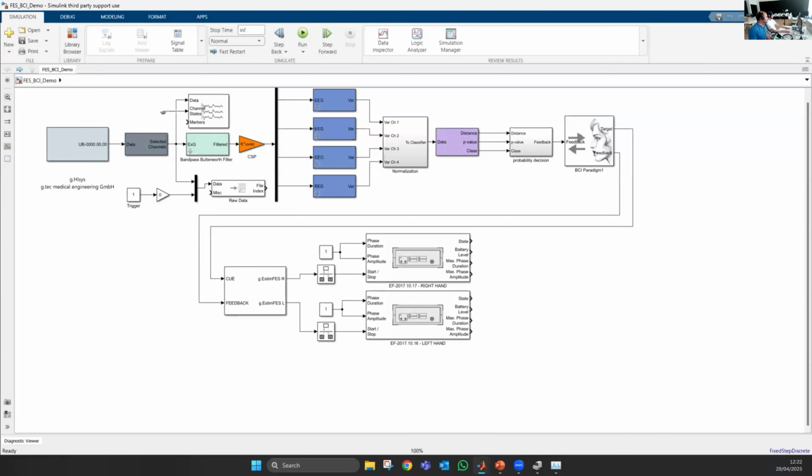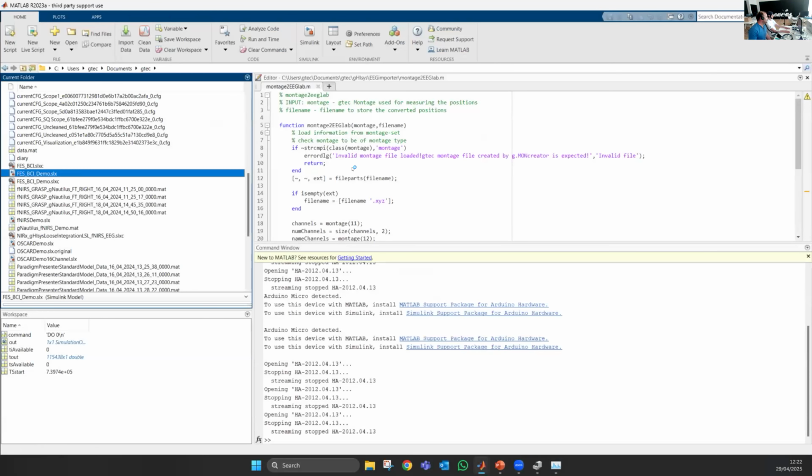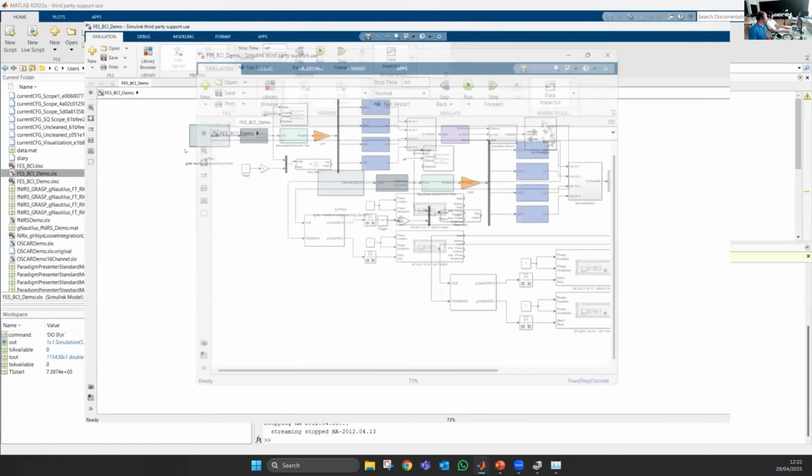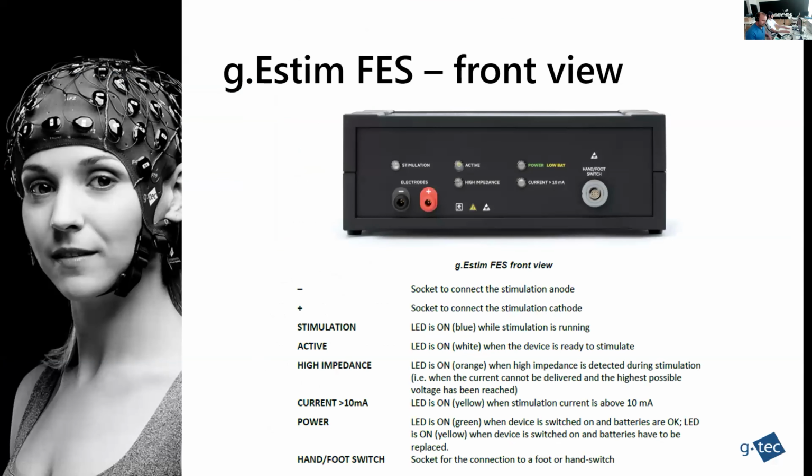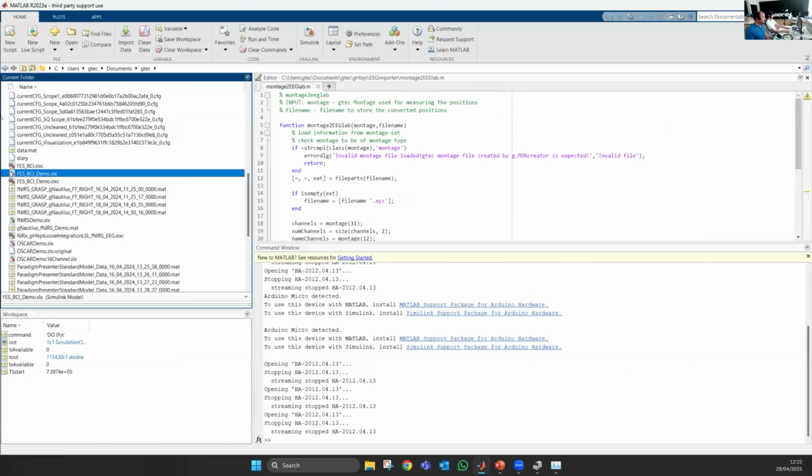Let me close the model shortly and start it again. It's not there. Oh, I got it.